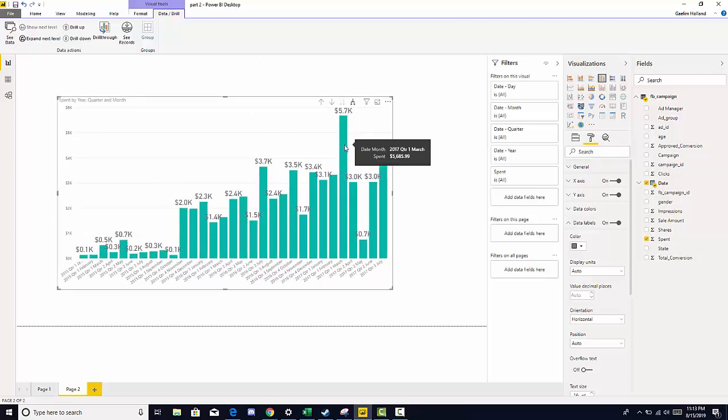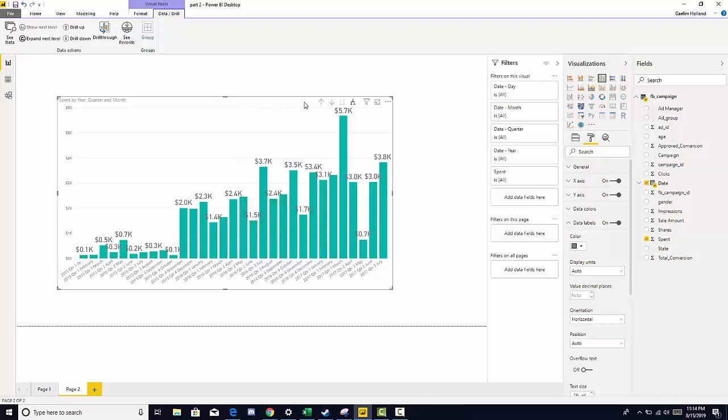Now we see that we spent $5,685,099 in March 2017, and in March 2016, we spent 1.6K or $1,644.58.